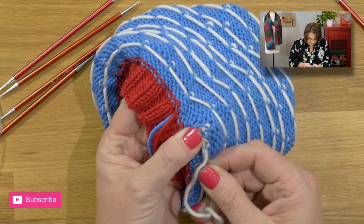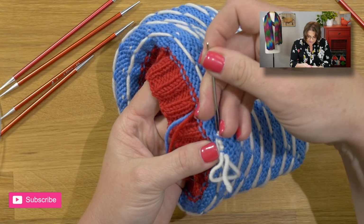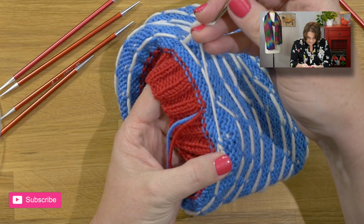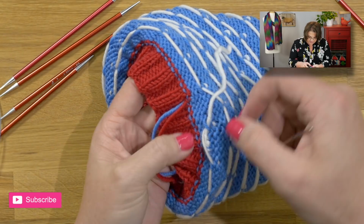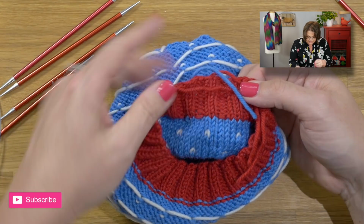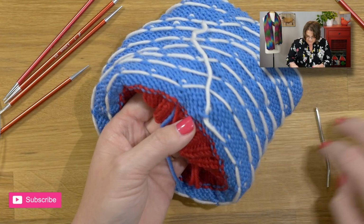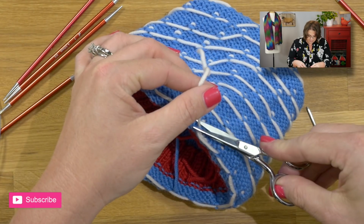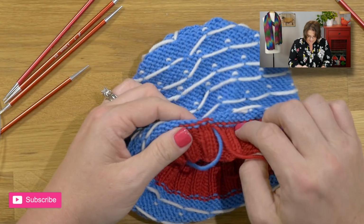It's called burying your stitches, burying your ends. It's called burying your ends, not your stitches. And then when I pull it back, give that a nice, gentle tug. Everything's locked in place. If I flip this around, nothing is showing over there. And I've gone ahead and I've buried that in to where it's not going to show. It's locked in place. I don't have a knot. I'm not worried about that coming undone.